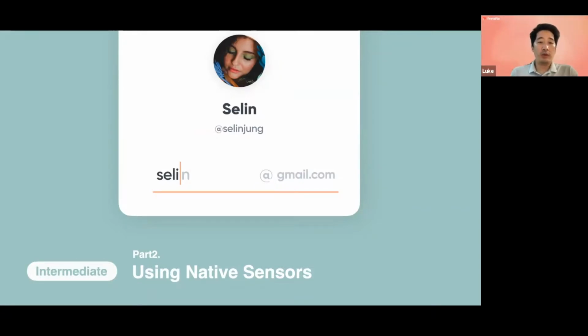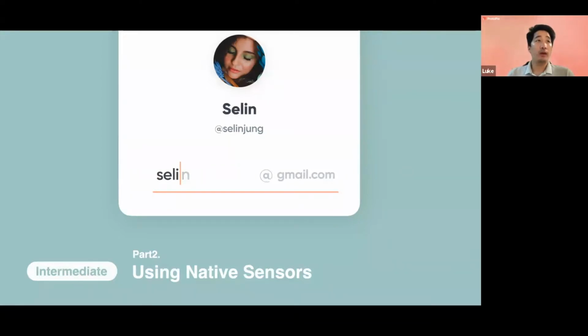Yeah, so today we're gonna talk about using native sensors here in ProtoPie. And just before we begin, for this exercise, we might want to connect to a real smartphone device for our previews because we're using native sensors. So if you don't have the ProtoPie app ready or downloaded on your phone, now is a good time. If you go on your App Store or Google Play Store, you can type ProtoPie and find the preview player app that we provide, which allows you to preview prototypes right on the phone.